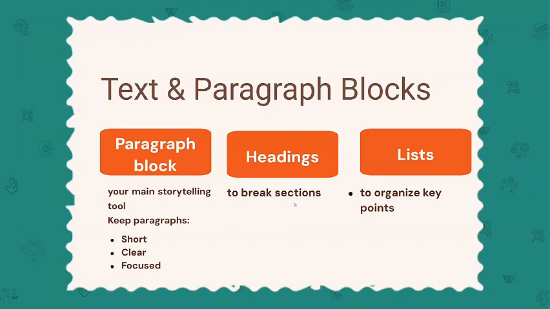Then we also have the lists, whereby you organize your key points using bullet points. So now you're mentioning, probably, how many Wikipedia articles you've created or what you've done in general for this mentorship program. Oh, I created this particular article. You're supposed to put it in a list form.